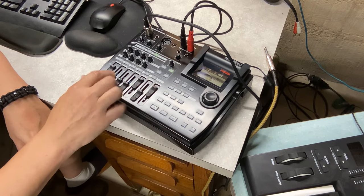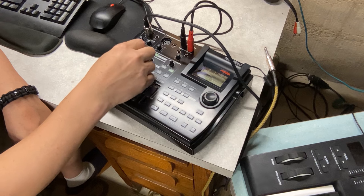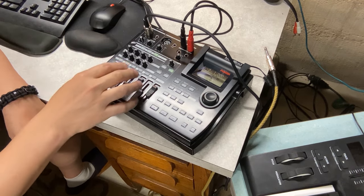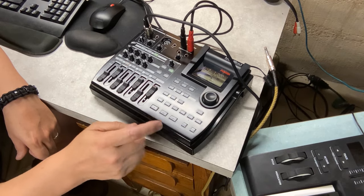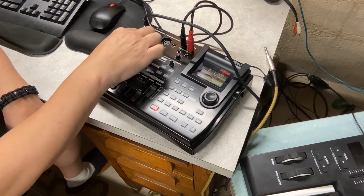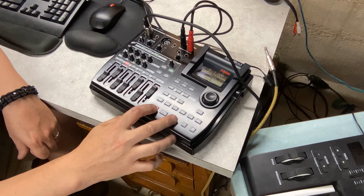Okay, there we go. So now we'll do one last track. Actually, we'll do two more tracks. We'll do a left and a right backing vocals. Check. Oh, we want our echo, our reverb. There we go, look at that, oh yeah. Okay, here we go.